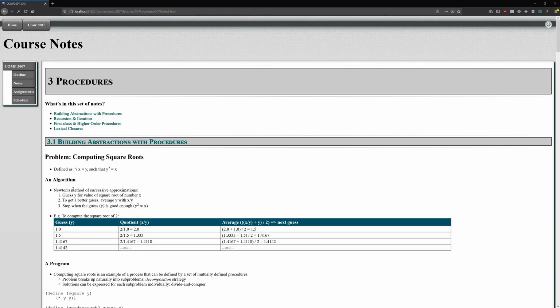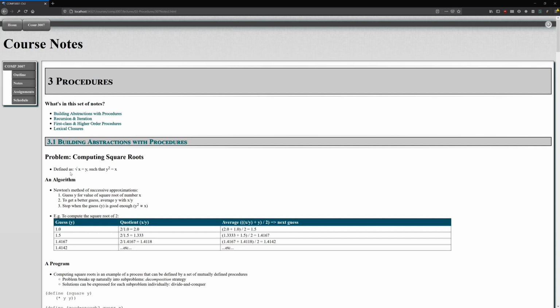In this chapter, we'll discuss functions or procedures in the functional programming paradigm. Starting in this video by talking about procedural abstraction in a little bit more detail than what we've done. And we'll start today by looking at an example problem that will help root our discussion, so to speak. And that example is finding the square root of some number.